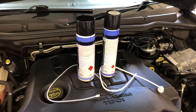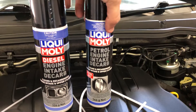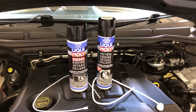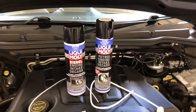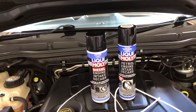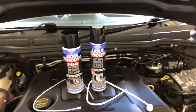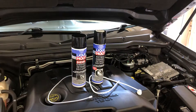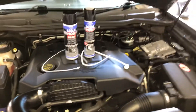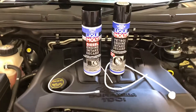Whether or not you'll actually see any physical difference from using these products, you'd need some pretty fancy camera work — an endoscope or something — to actually look in there and see if it's done any effective cleaning. You might be able to look down through the spark plug holes but you're not going to see a hell of a lot. For the sake of about 20 bucks, it may be a waste or it may be good. I periodically do it anyway with the diesel through that little inlet pipe. I haven't done it on the Volkswagen yet, so I'll be doing a video on that shortly with the petrol version and showing you how I did it. Thanks very much for watching.